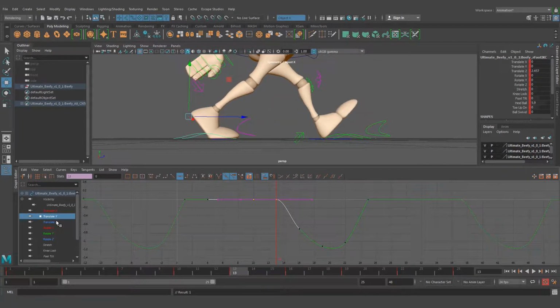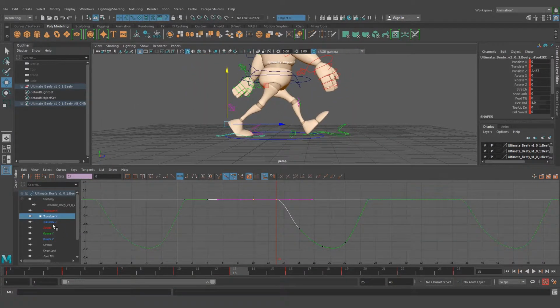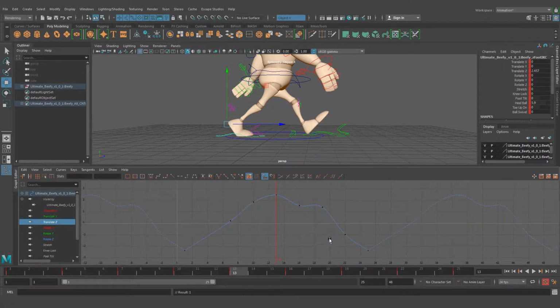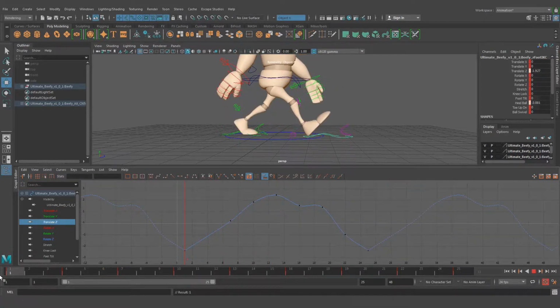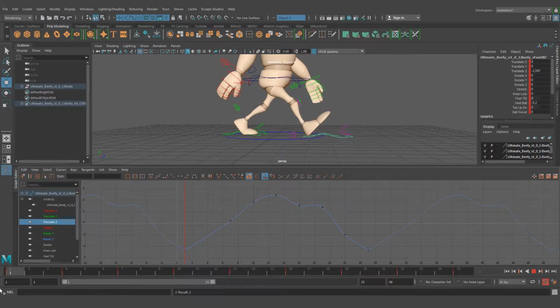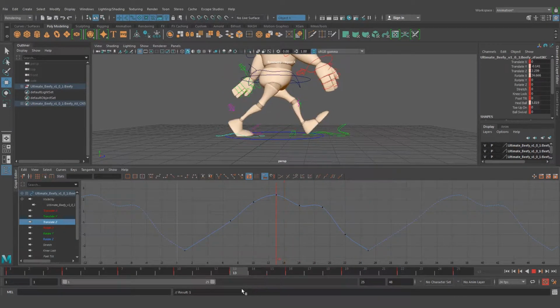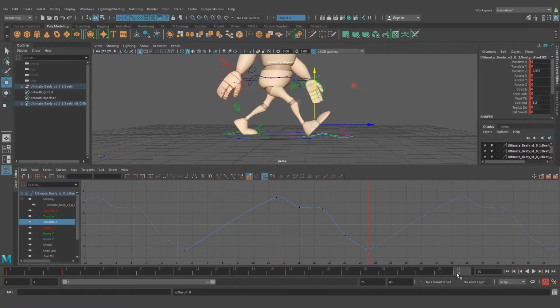Cool. So after we've done that, we may want to check the translate Z. Okay, so again, with the translate Z, we want a linear curve because we want our movement from front to the back to be constant. So we want to get rid of these keyframes in the middle. We just want to keep frame 1, frame 13, and frame 25. Also, this stuff here may not be okay.